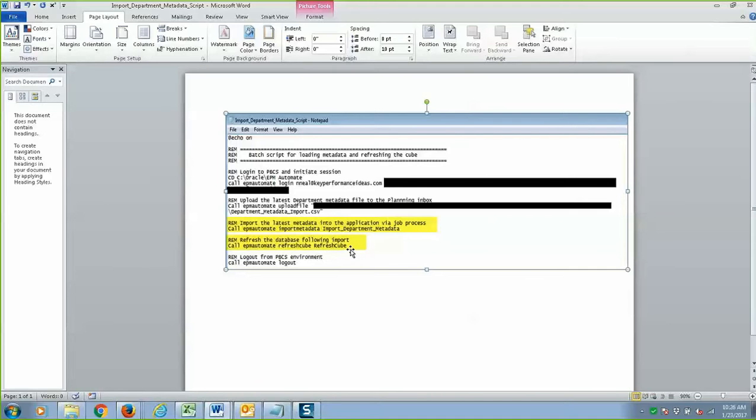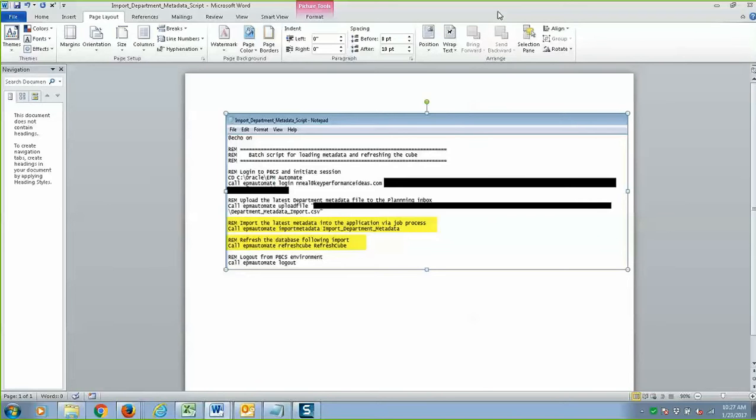I actually created this job during the last video. So you're going to want to look there to see how to set up a particular refresh job if you're unfamiliar with that. But I should point out that you can actually combine both of these in one job. It's just a simple checkbox after setting up the import metadata job task. But we broke it up into two just for the purpose of this demonstration, having multiple job tasks embedded within an automation script. You can see also that I have my login step here for logging into the system through EPM Automate, and also an upload file for uploading the CSV file that I have.